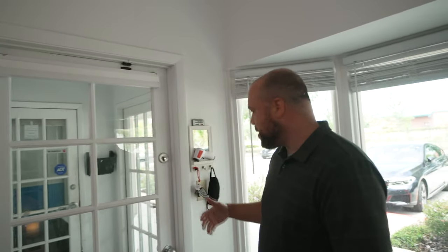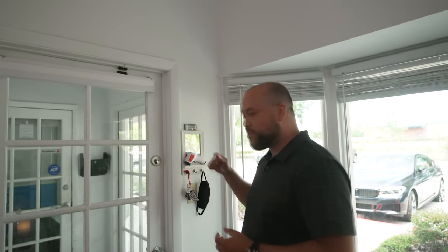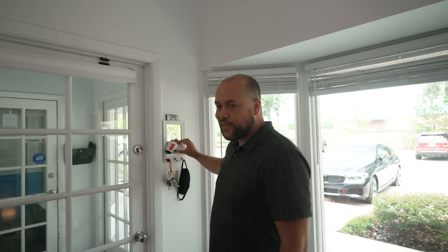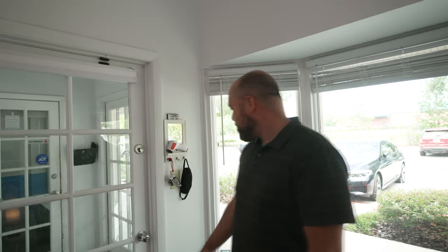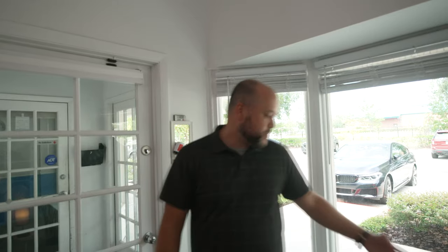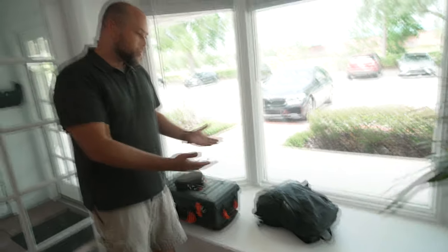We're living in the time of COVID, so I keep my mask here and when people come in I always put on my mask. I've got a temperature gun so I'm always temperature-checking people as they come into the studio, just to make sure they're not potentially sick. I hang my keys and everything here — this is the spot where as people come in they'll put their stuff down, drop all their bags, whatever the case might be. Let's go on to the next spot.